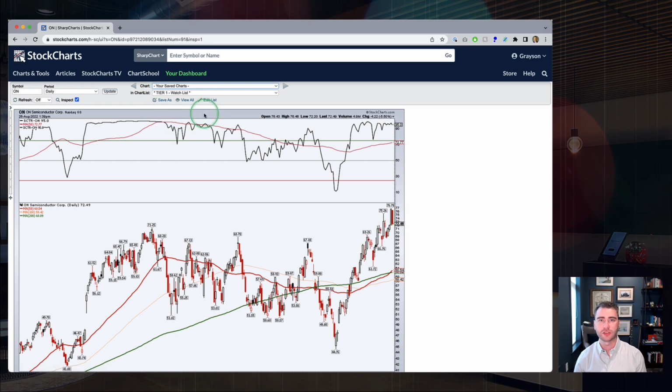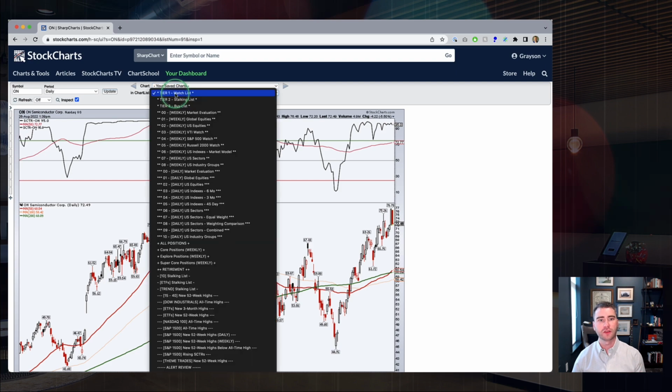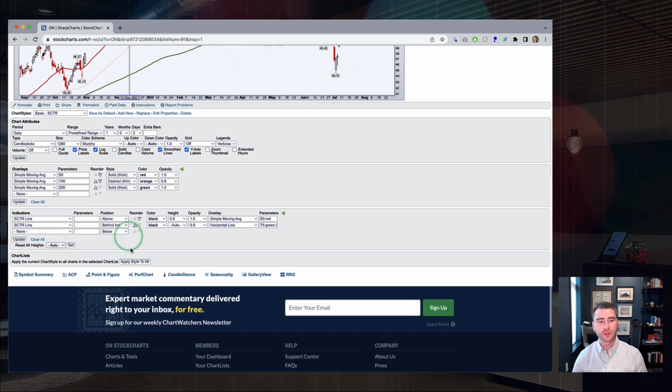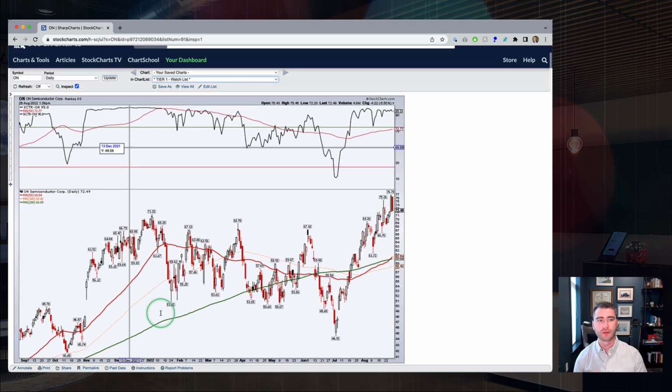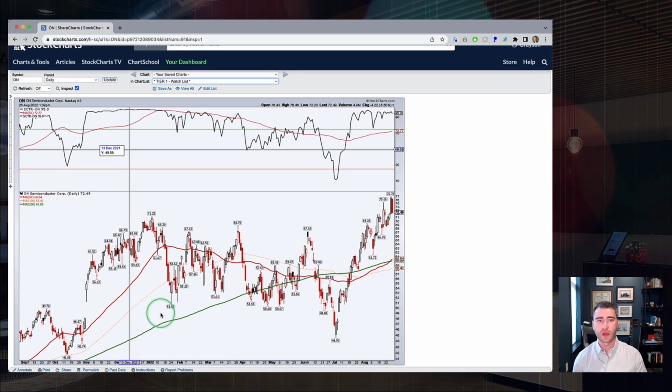So you kind of have to pay attention to a couple of things here. Make sure that you've got the right list selected from your account. This will prompt you with a couple of little warnings once you click that button. It is a sweeping action. It will actually resave all of the charts in that list with that new style. But then that's going to allow you to jump over to something like ChartBook or Chart List View and actually flip through those charts, or view them right here on the workbench.